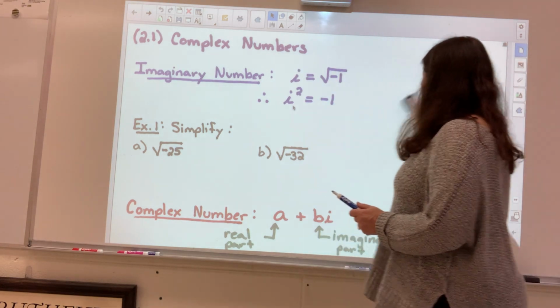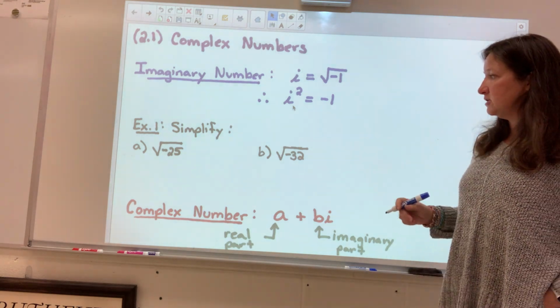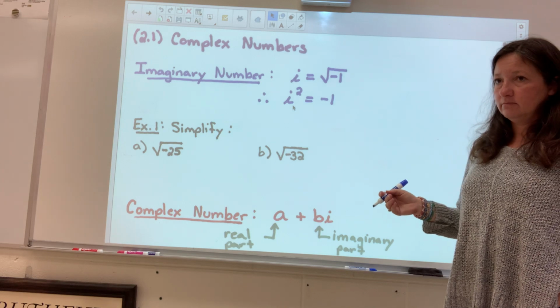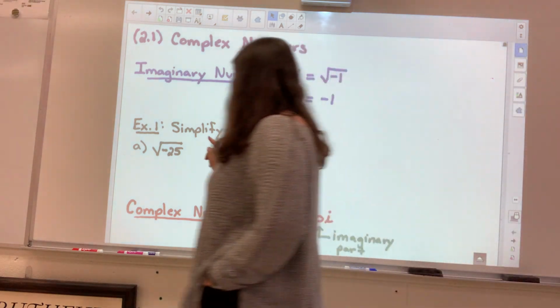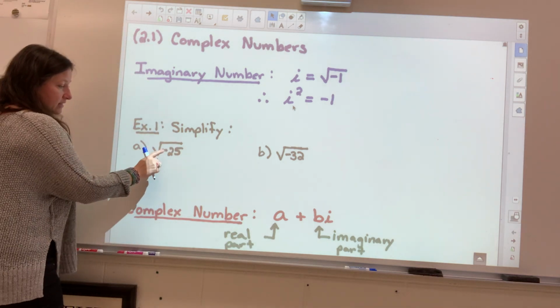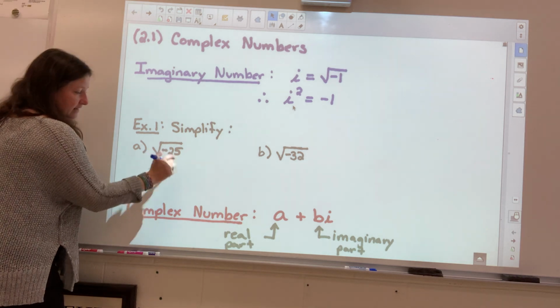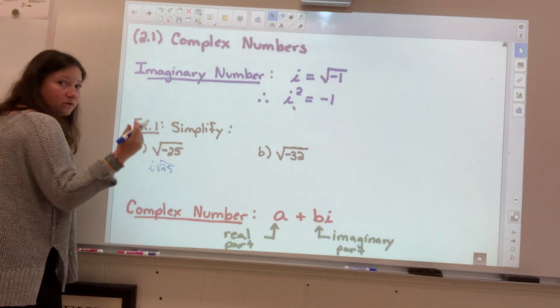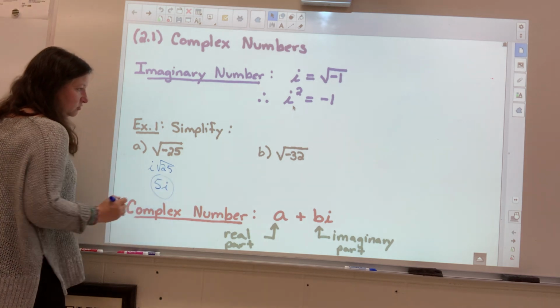So we're going to look at the first examples in your notes. So these, you should have the blank notes at home or at your desk. The square root of -25. The first thing you always want to do is deal with the negative. So we're going to take an i out, which eliminates the negative, and now we have square root of 25. What's the square root of 25? 5i is my final answer.